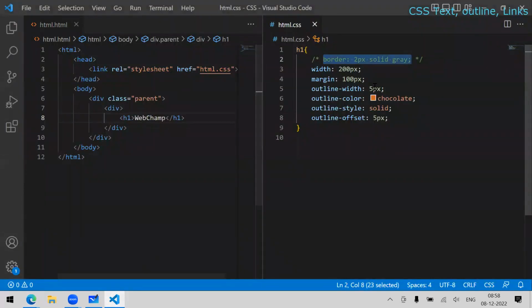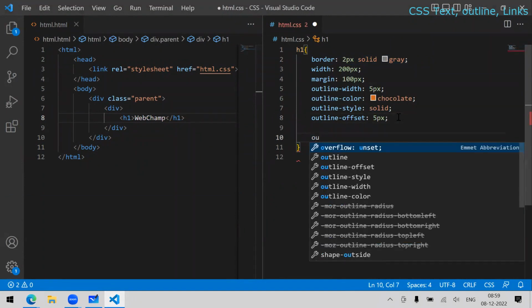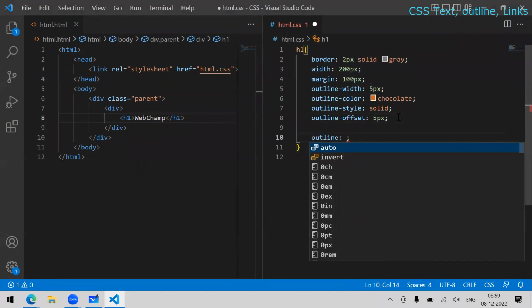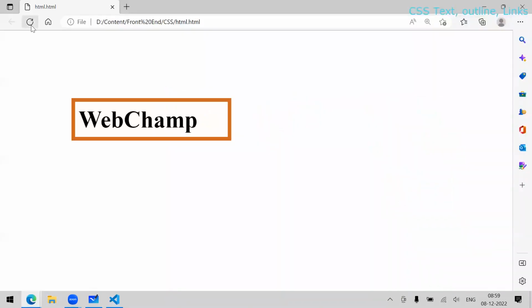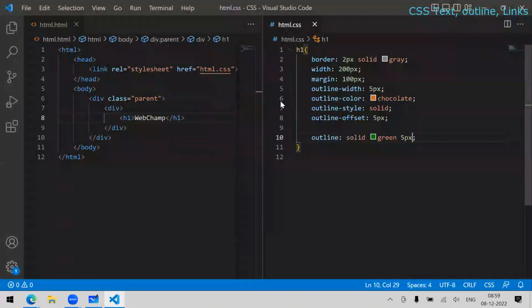We can use the shorthand for outline also. So we have outline, and we can say solid green and 5px. Now the color is changed; these properties are getting overridden.